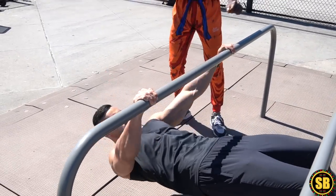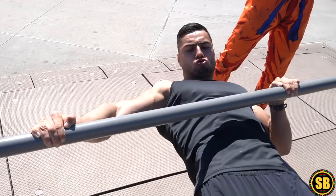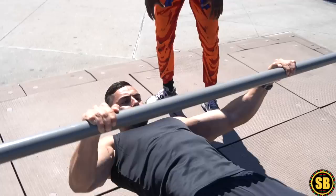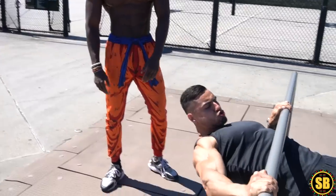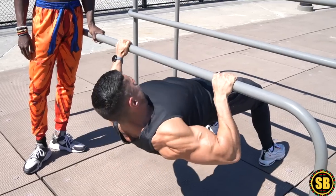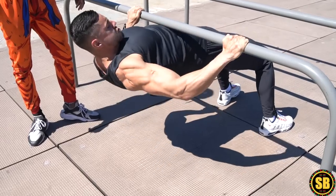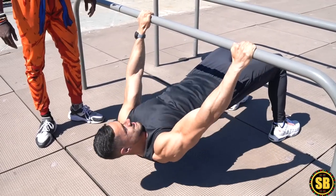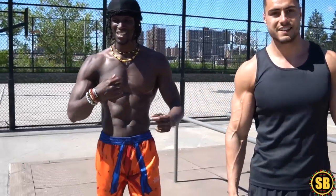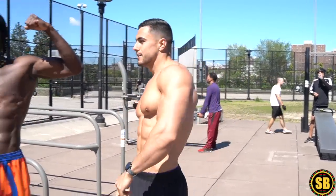Look at him. Look at his biceps. There you go. You're looking amazing, bro. Woo! Ah, come on. One more. He's being modest. He's got a shirt on right now. He's gonna make me look bad. Oh, there you go.